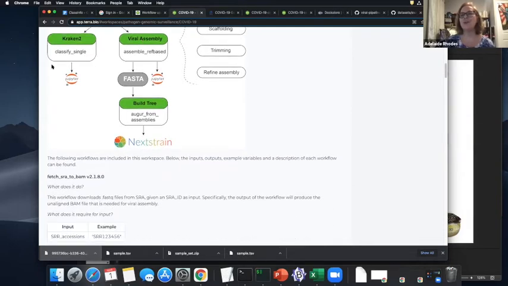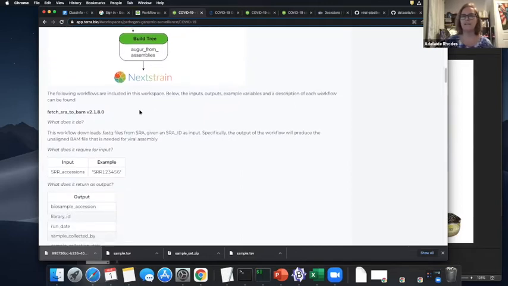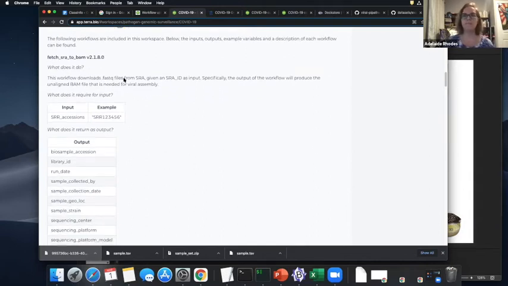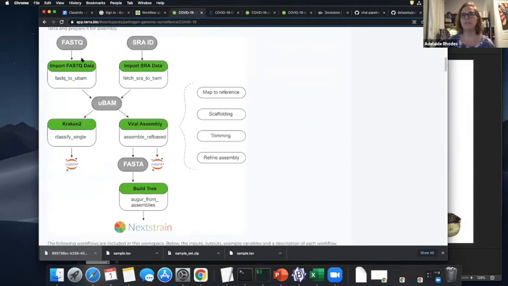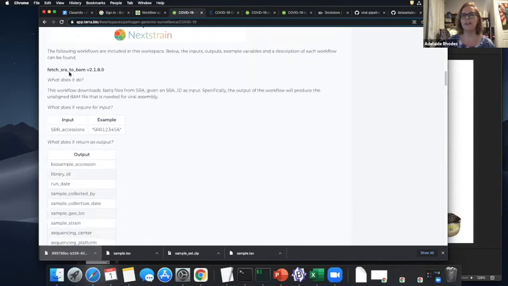And then they show you're going to need to run the Kraken and the viral assembly if you want to use the Jupyter notebook that's in here. That's helpful too, so I liked how they did that. And then it says the ultimate output goes into this thing called Nextstrain, which I'm not real familiar with, but sounds really cool.